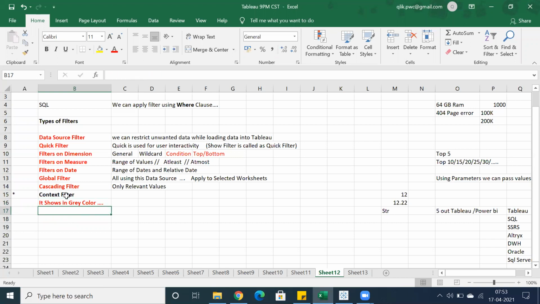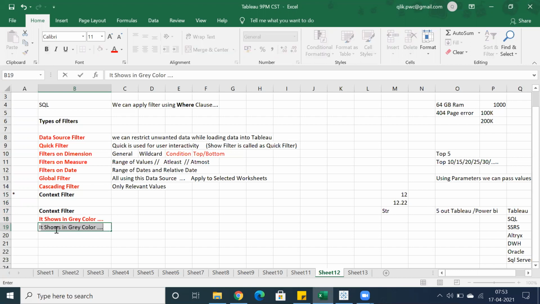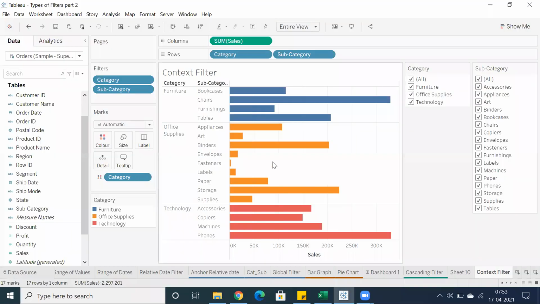Let's do this, Control Z. So a context filter shows in a gray color in the filter shelf, and it lists at the top in the filter shelf. That means, first of all, I have both category and subcategory filters, correct?